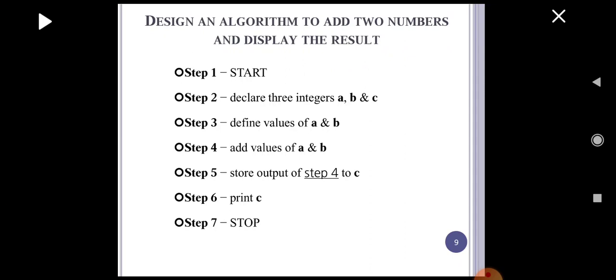This is the simplest algorithm which helps us to add two numbers. That is, we'll start with step 1.